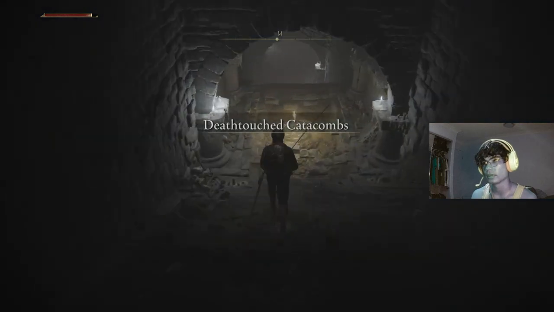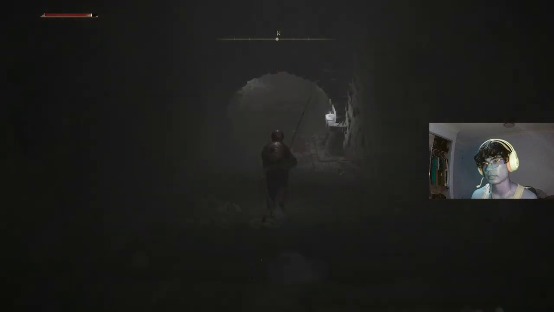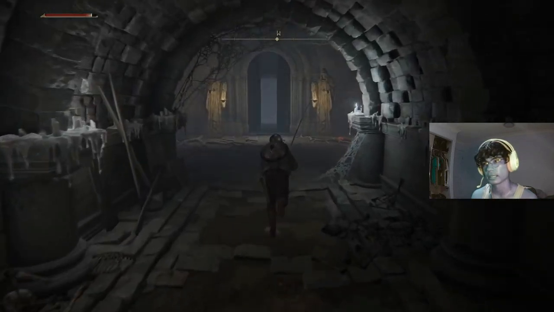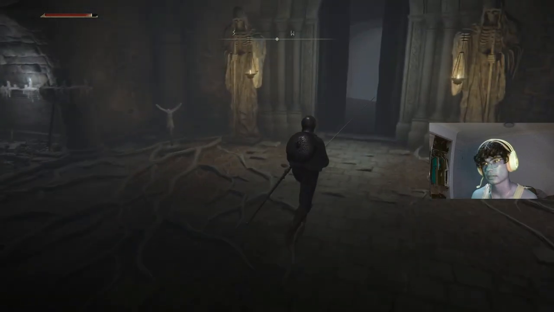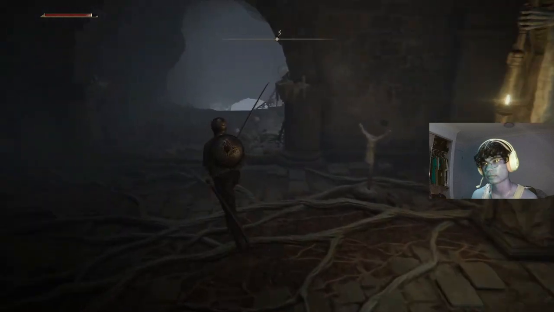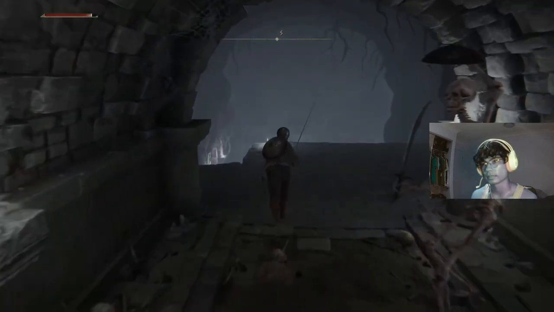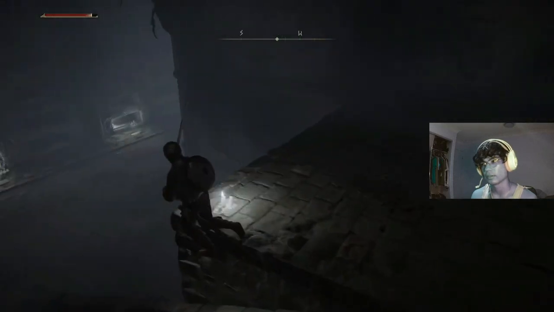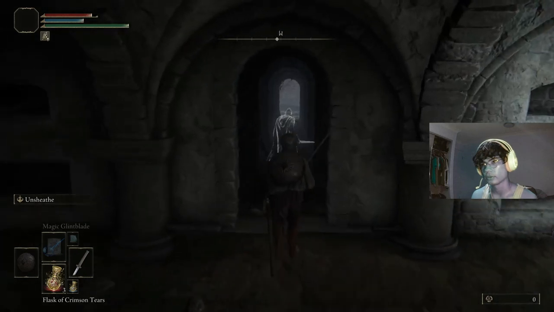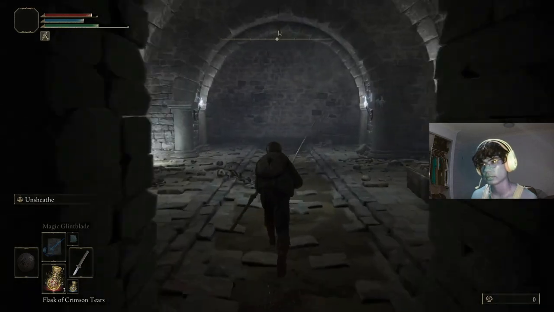And then here we are in the Deathtouched Catacombs. Here is the Site of Grace for it. And now to find the Uchigatana, it is the catacombs after all, so there are skeletons, so just be wary of that. What you want to do is, that door will usually be locked, so you don't need to worry about that. But the first thing you want to do is go down these stairs, turn around. There'll be a doorway here. You want to run through, so it should be all good.